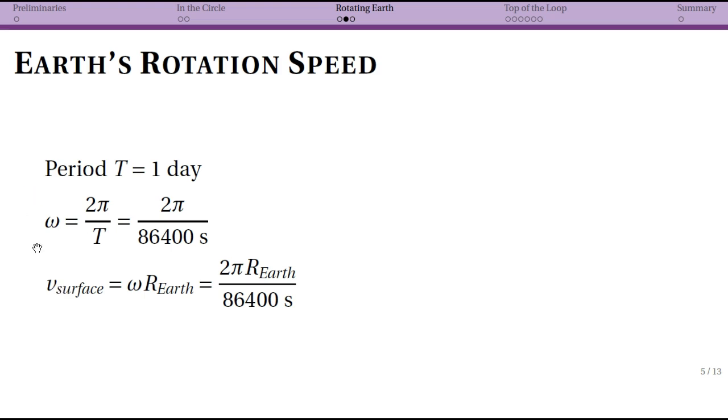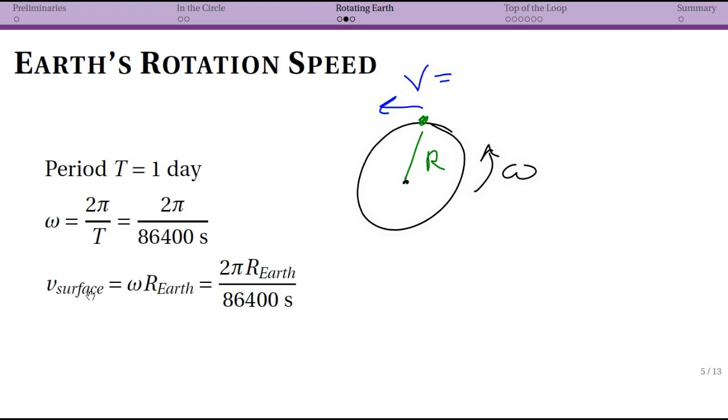So this is effectively saying that because the Earth is rotating at this angular speed, how fast am I going as a person standing on the surface of the Earth? Every object on the surface is going this fast, simply from the rotation alone. And this is always true. This is just a general idea that if you have a rotation speed, the linear velocity you get at a point is equal to your angular velocity times radius. That's general.